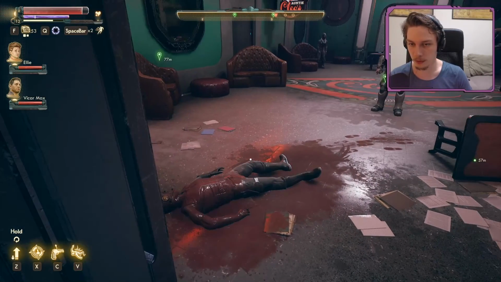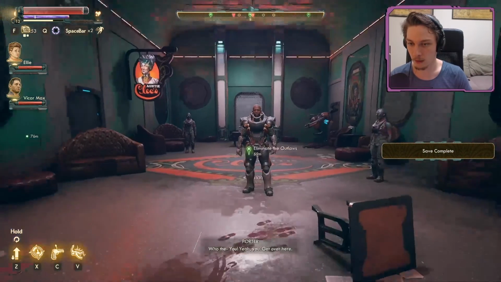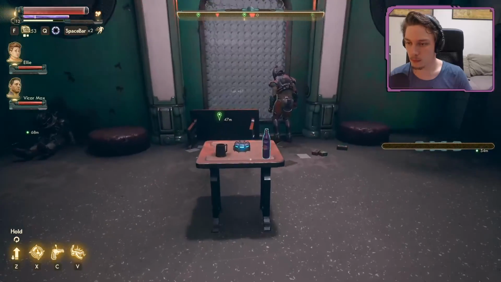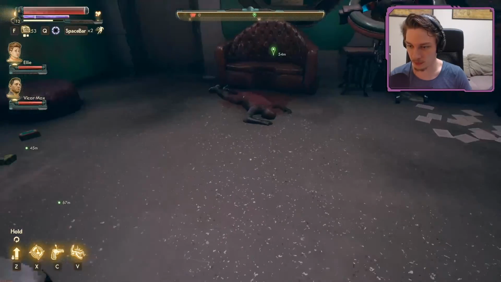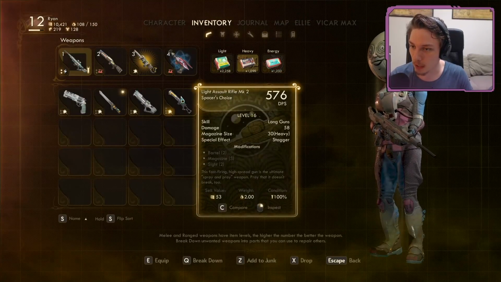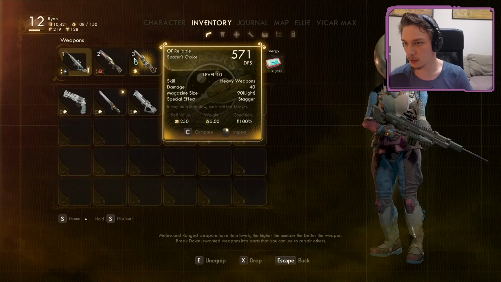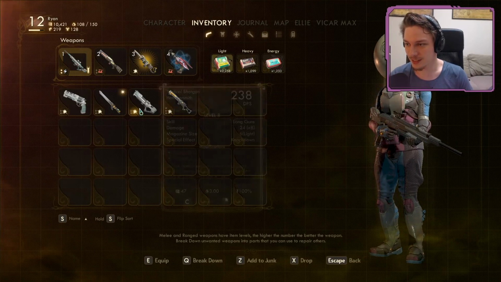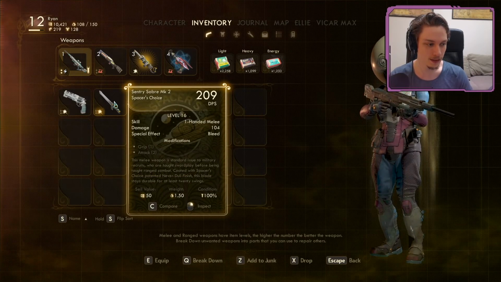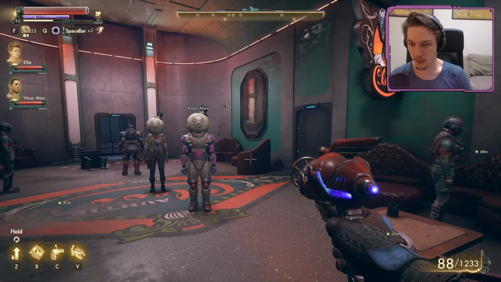Porto, Copper Recruit. Okay, well, let's save before we go in. Who the... You. Yeah, you. Get over here. You didn't want to initiate conversation? Fine. Light Assault Rifle. Light Assault Rifle Mark II. That's a lot of damage. Should I just be changing to the Mark II weapons for everything now? You have a Shrink Ray? Yeah, I do. So, this one.